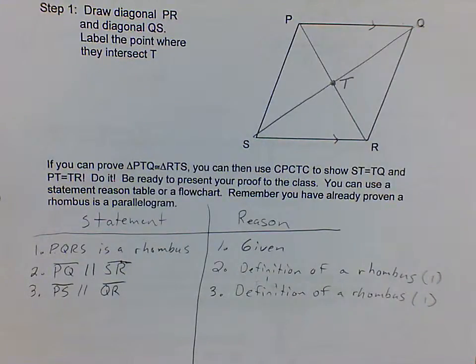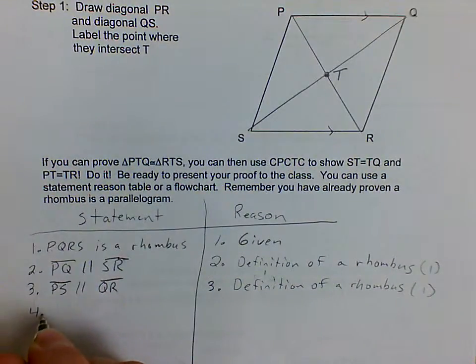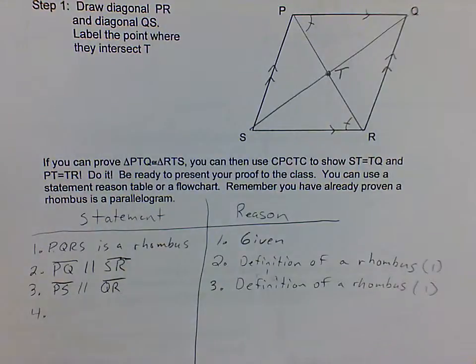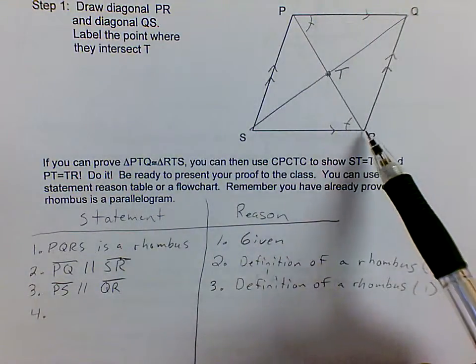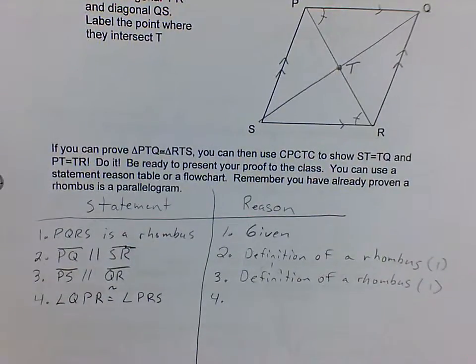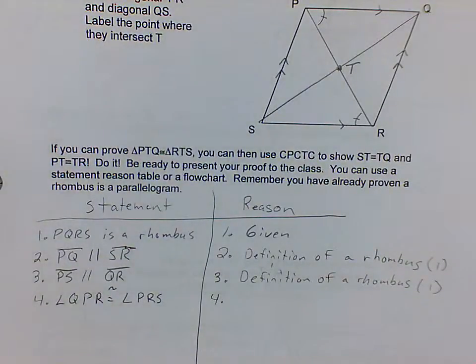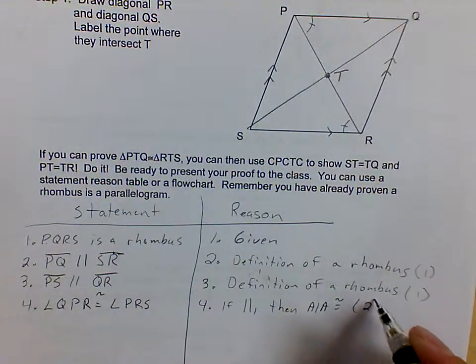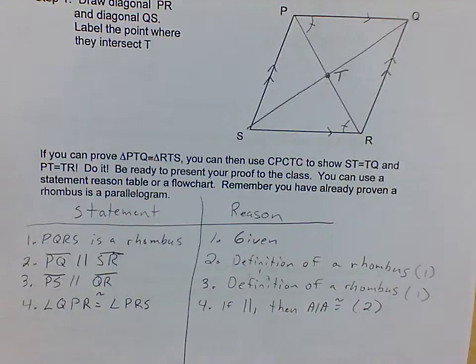All right, now since we know we have parallel, what does that mean about some of our angles? So let's do step 4 here, and let's set up a pair of angles that we know must be congruent. So we know that angle QPR must be congruent to PRS. And how do I know that those two have to be congruent? Please give me the reasoning. My reasoning here is going to be, if there are parallel lines, then alternate interior angles are congruent. And I know there are parallel lines because of step 2. Step 2 says that PQ is parallel to SR, so I'm going to show the flow by putting that 2 in parentheses.